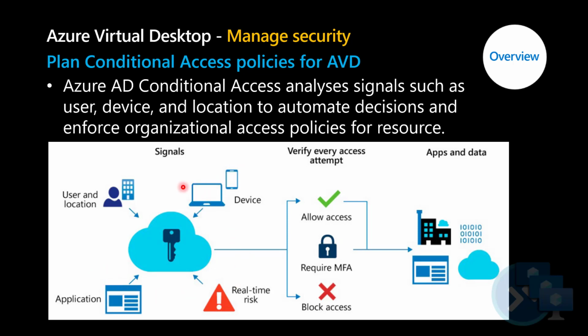Whatever those factors are, with the benefit of Azure Active Directory Premium and Conditional Access, we will be able to analyze these signals, and depending on this, we will understand whether the signal is risky or not. So we can take an automated decision to enforce a specific access policy. This access policy can be to allow the access, require MFA, or block the access altogether.